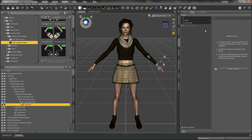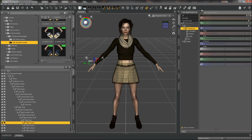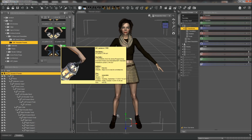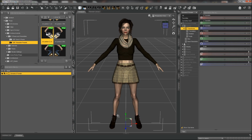You can kind of see it if I have it here too. It'll say left hand. Just in case you aren't sure which hand you mean to be going to, you can always click and kind of look. I'm terrible with left and right, especially her left and right versus my left and right. But anyway, so I want it to be in her left hand, so just make sure Genesis 8 Female is selected, double click, and it's going to go right to her hand and put her hand on it the way it should be. So step 1, all done.